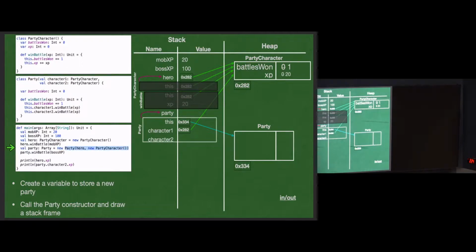We're calling new party, so there's going to be a call to the party constructor. The party constructor takes two references to party characters, so the two arguments that I see better be expressions that resolve to two references to party characters.